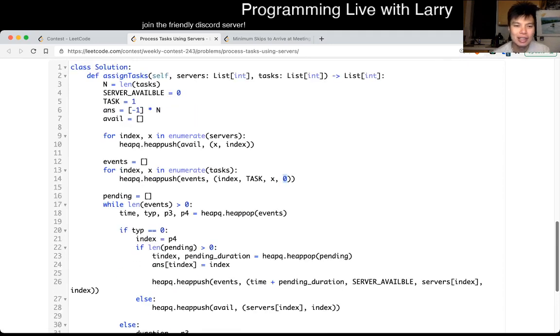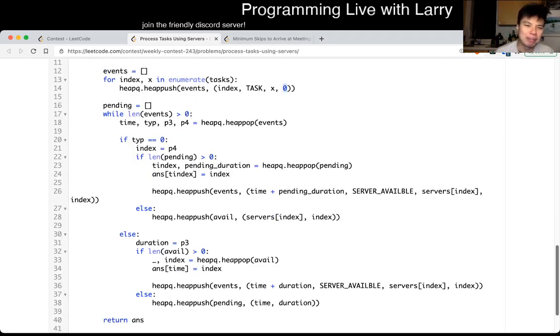And then here, now we process all the events, and we also have a pending heap for tasks that are currently pending, but there's no servers available. And then we just go for the different cases, which I struggled with during the contest, and you can watch me struggle during the contest afterwards, because this is the most struggle that I've had in a long time. Even though, okay, but yeah.